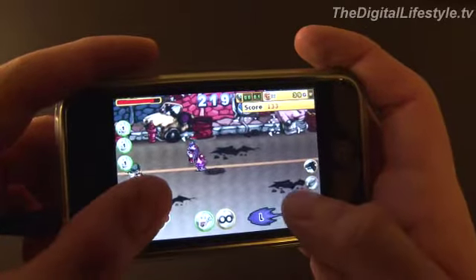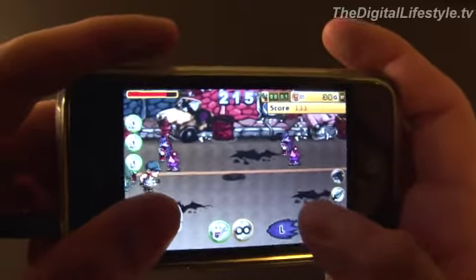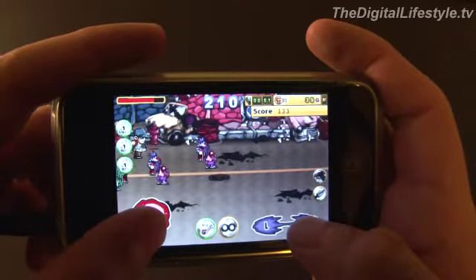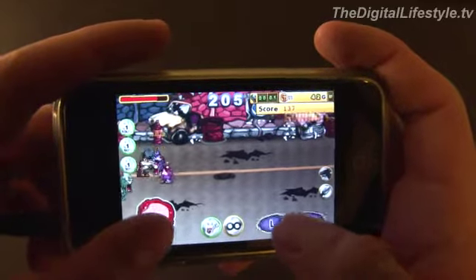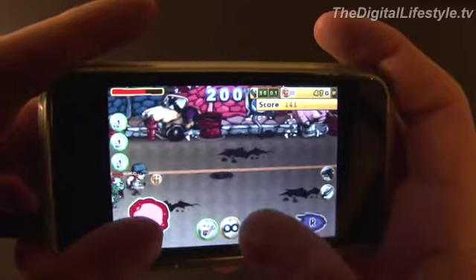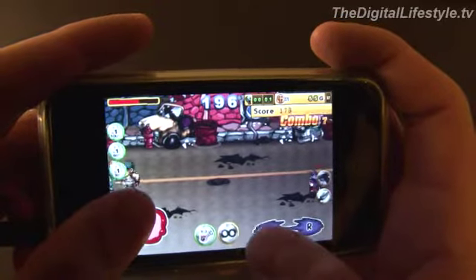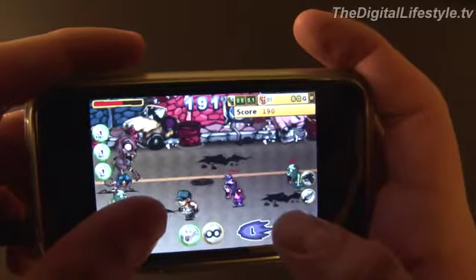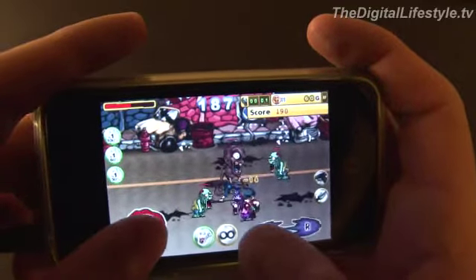One of the issues with this game — and this is often the case with games that have a virtual joystick or D-pad on the screen — is that on the left-hand side, your finger might be covering up the action. If you need to attack enemies down in the lower left-hand corner of the screen, it gets a little frustrating. I also found that the control seems a little loose; it isn't necessarily the most responsive when you're moving left or right or moving into position to attack your next enemy. So it can be hard to control at times, and the left and right attack is a little clunky until you get used to it.